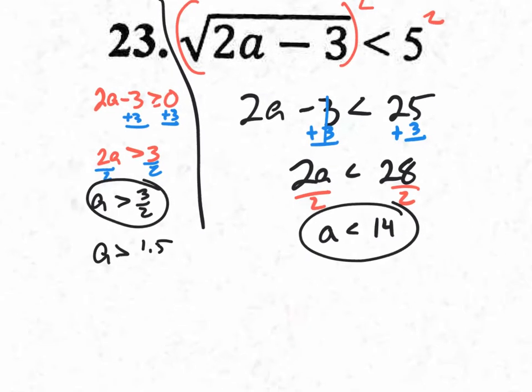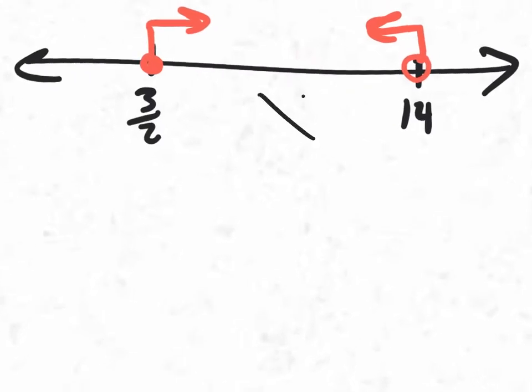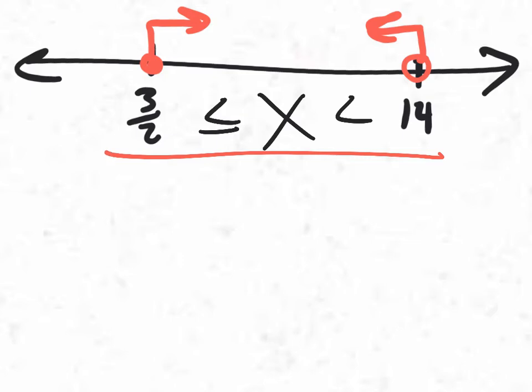So we need to think about a number line to determine whether we write these answers together as a compound inequality, or apart with the word or, or maybe they overlap in one direction and you only have one of them as an answer. So what we have here is 3/2, which is 1.5. We have 14 over here. And on this first one it says a is greater than 1.5. Greater than is to the right. I'm sorry, that one should be greater than or equal to, because this thing had to be greater than or equal to 0, so it should still be or equal to. And this one says a is less than 14. Less than 14 is this way. As you can see, it's an area that's together between these two values. So your answer would technically be a being right in between those two values with less than symbols, but this one's an or equal to. So there's your compound inequality answer for that problem.